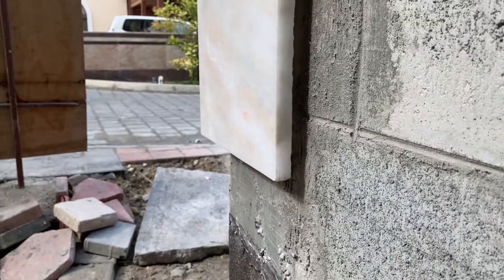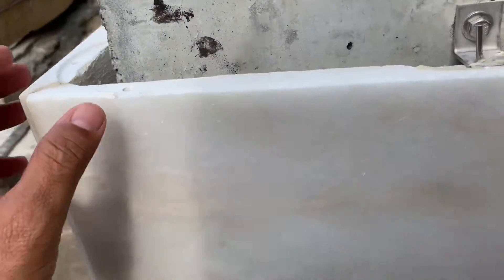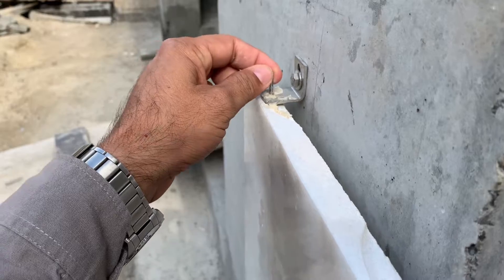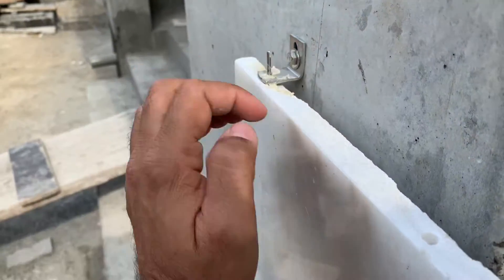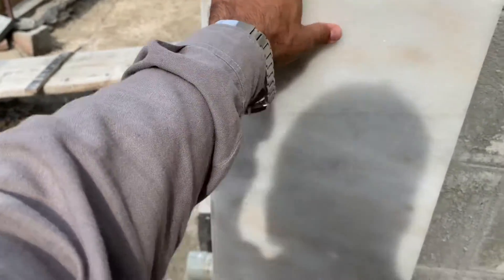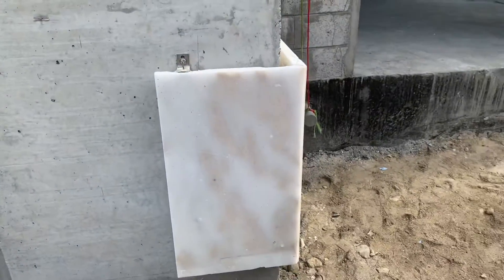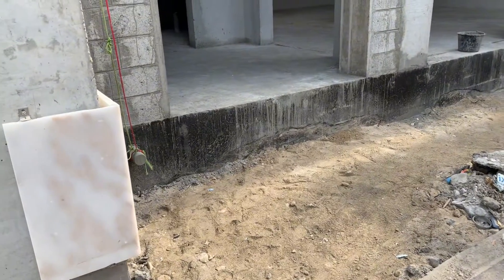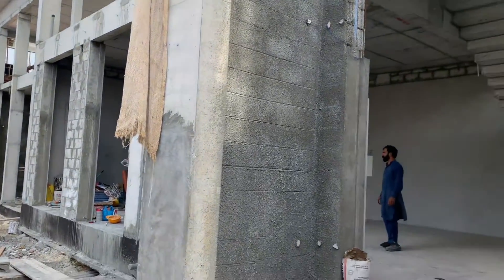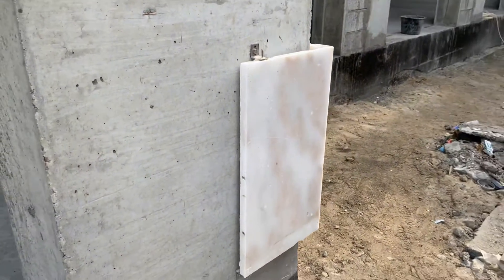The thickness of the marble is 20 mm. In the corners, they fix one angle on each side and insert the needles. This is also an angle fixing and it is very durable — I am trying to pull it out but I cannot. This external stone will be fixed all around the building: the front elevation, left, right, and back elevations as well, as you can see the building. The mock-up has been nicely done and approved, so they will proceed with the fixing.